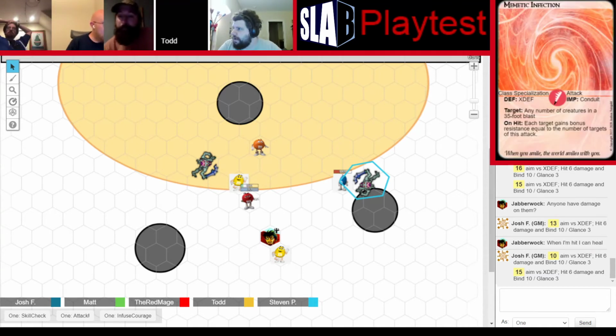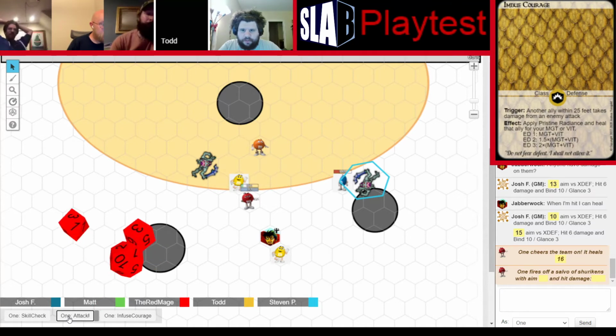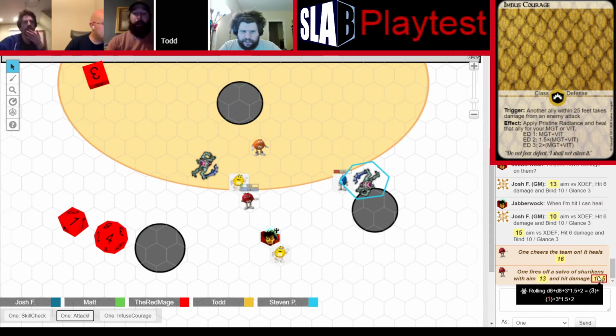Each target gains bonus resistance equal to the number of targets in this attack. Is that on the damage, or... why did they do that? It's damage. Resistance is damage. Does a 13 hit their expertise? Yes. So he will take 9 damage. I need to tell the thing to round down here.